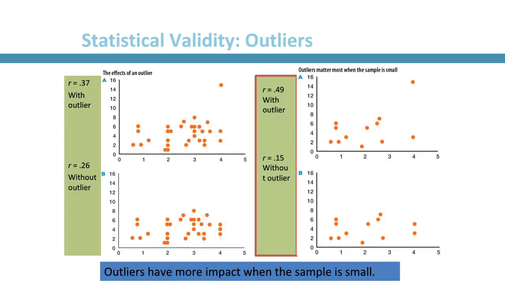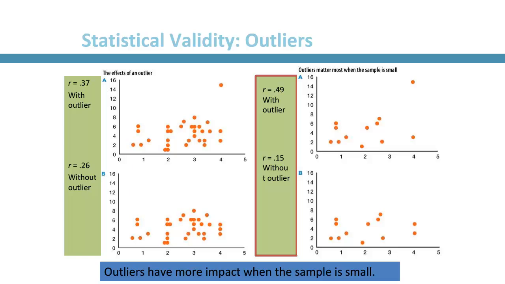Another thing to consider when you're looking at statistics in a study is the idea of outliers. So what is an outlier? That's anyone that doesn't score in a similar way as everyone else. And so there are different ways to define an outlier, and again, we'll get more in depth in statistics. But for now, you just know that they're different from the overall pattern of results.